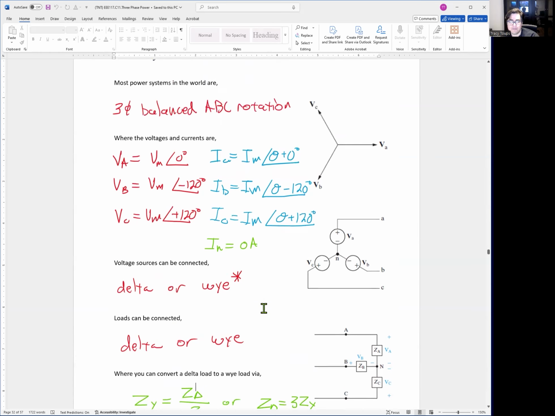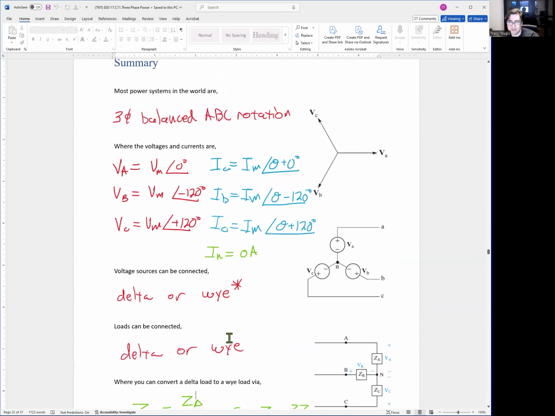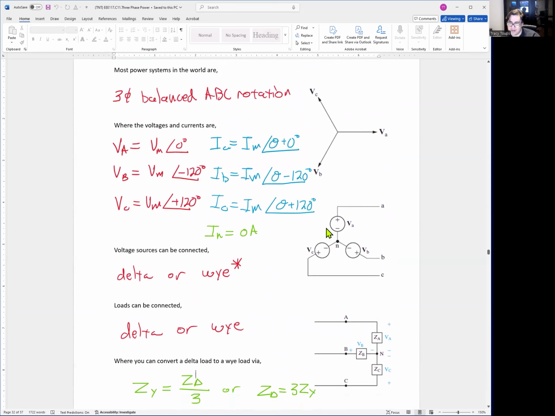Okay. So that's all I have for today. I hope this was a good introduction to three-phase systems. As long as you know A phase and the system is balanced, it's not that different from a single phase system. Just remember there are two more phases that follow suit. Your delta or Y is the only thing that you really have to take into consideration right now.